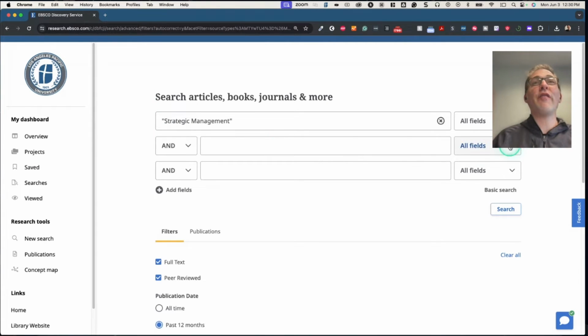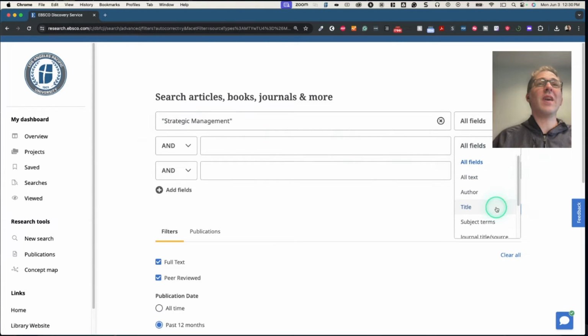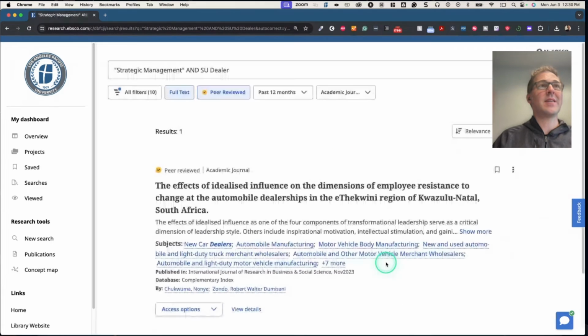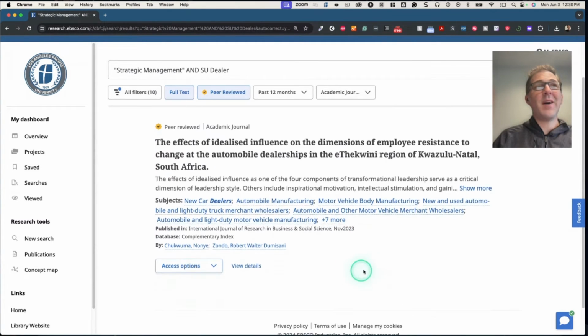Includes changing the field types that you're searching. Here, I'm going to just say I want everything with the subject terms to be, I'm going to add the word dealer. We want to see anything with dealer in the subject. And boom, I'm down to one result about how strategic management impacted a new car dealer.